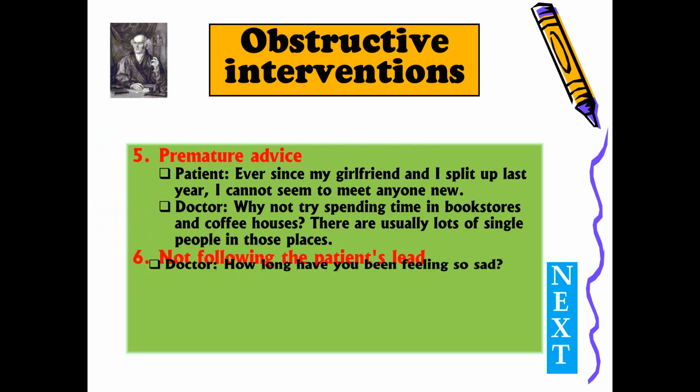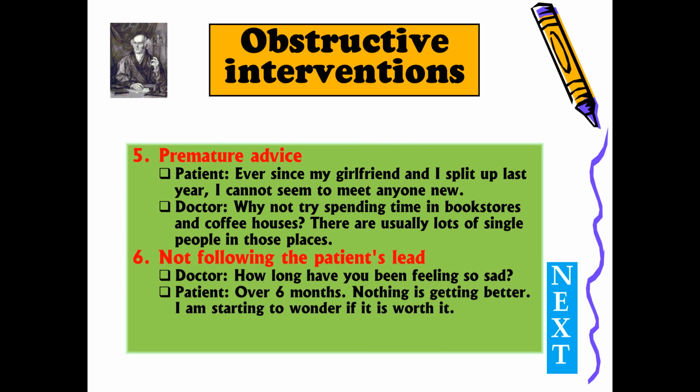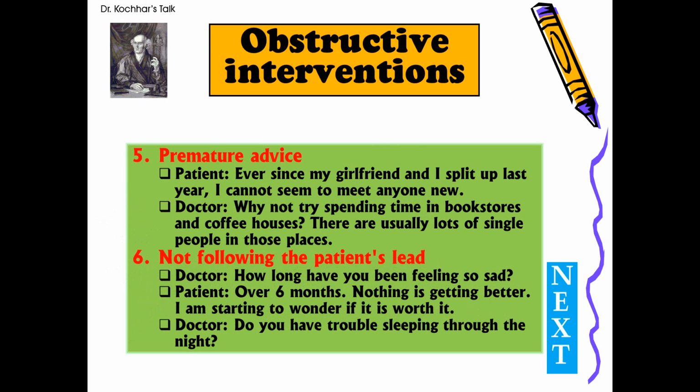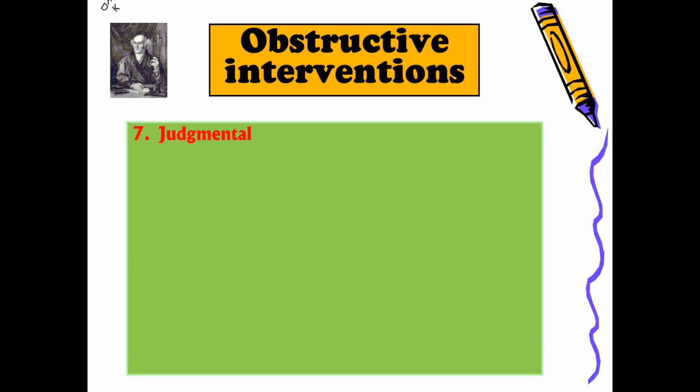Then not following the patient's lead. The patient is trying to tell you. Doctor says, how long have you been feeling so sad? He says, over 6 months. Nothing is getting better. I am starting to wonder if it is worth it. Then the doctor says, do you have trouble sleeping through the night? Now he is answering your question, since when? He has answered 6 months. Now you are not recognizing that and asking something else. That will decidedly tell the patient, and it will create obstruction. It is an obstructive intervention.